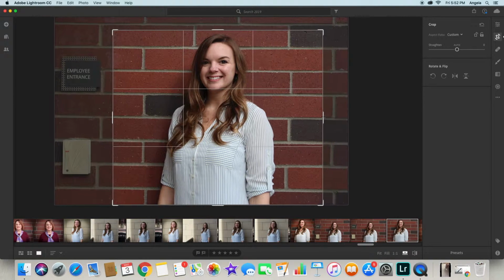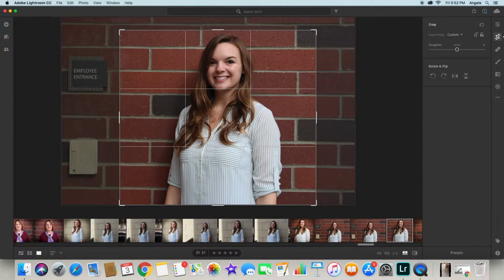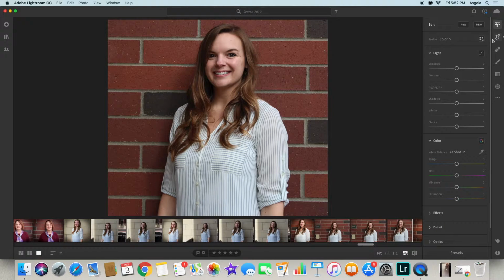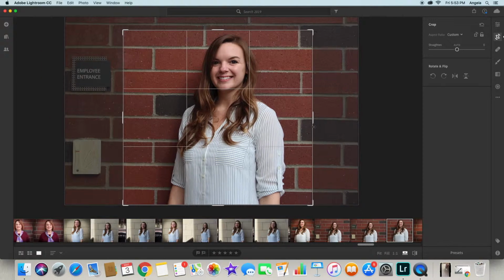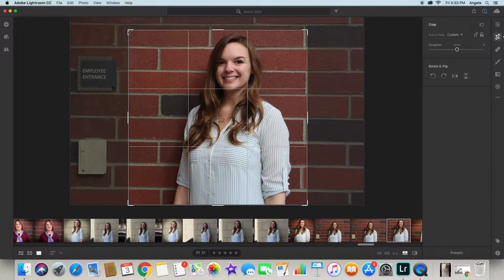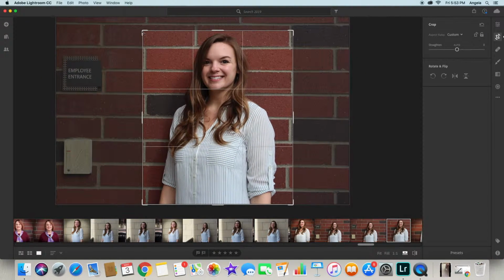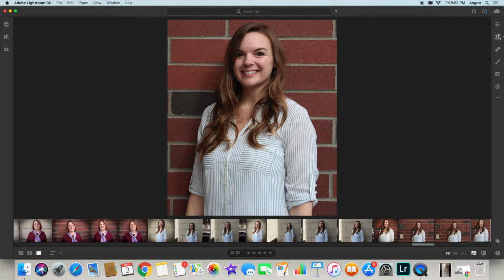Depending on what you're using this for, you can crop it to fit your needs. If you need to have some words on one side, whatever you need to do, but I'm going to keep it nice and tight in here. And that looks good to me. So I am going to go ahead and use that version of it.